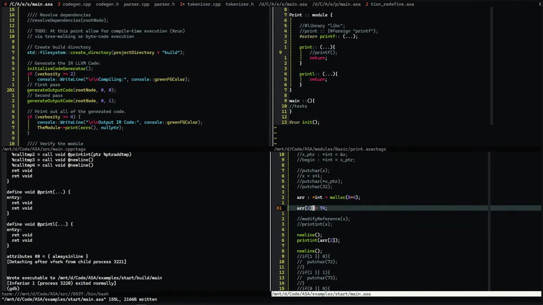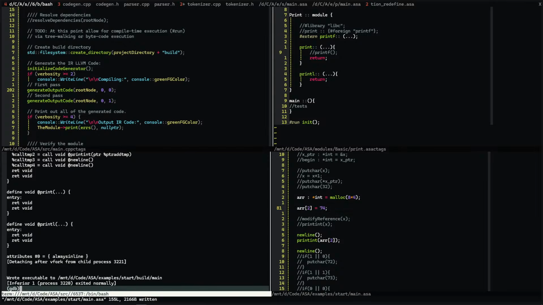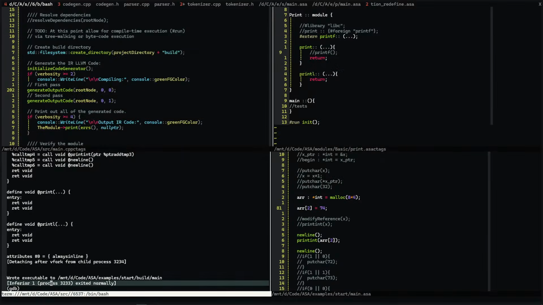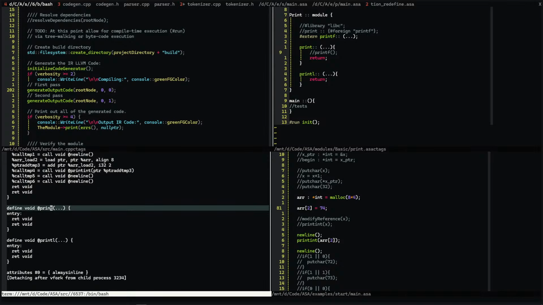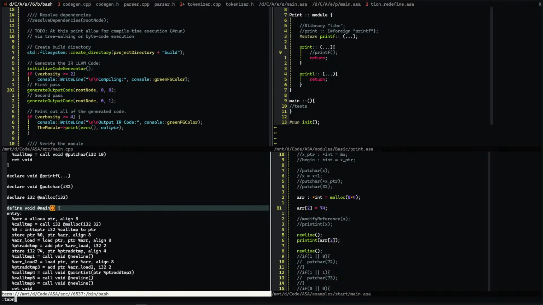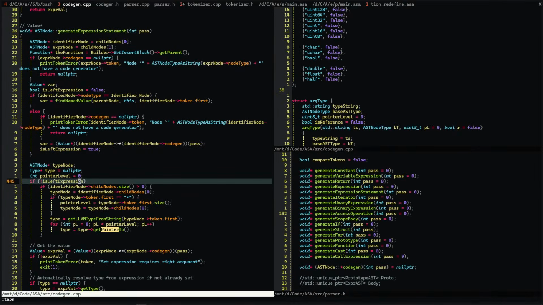It's only when you write to out of range memory. Yeah, segfault. So that's in generate expression statement.